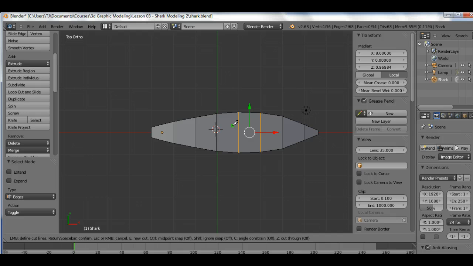Left click and drag a knife cut through the two edges. So now I'm cutting through the two edges. It says then left click again.